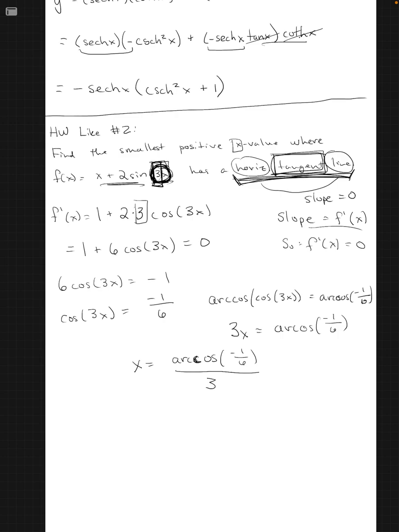And the other thing is telling you that rather than trying to write cosine inverse of cosine of 3x equals cosine inverse of negative 1/6, right? If you were doing that for the exam, either one of those is fine. Arc cosine is cosine inverse. Whichever one you prefer, absolutely go for it. But as we've talked about before, sometimes the software needs specifically to know what something's going to look like. And in this case, this particular question wants to know that it'll look like arc cosine. So that's what those directions were about, and this would be the final answer that we plug in.